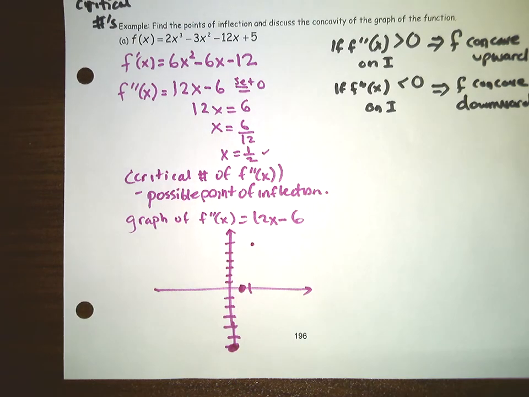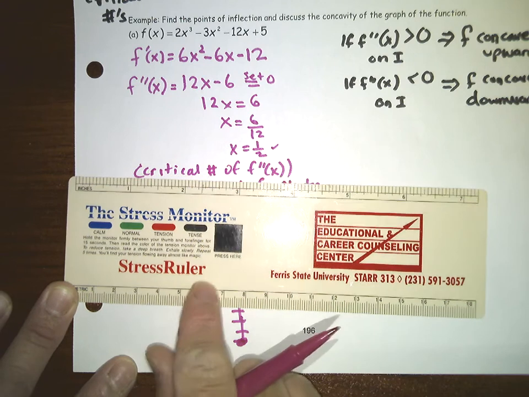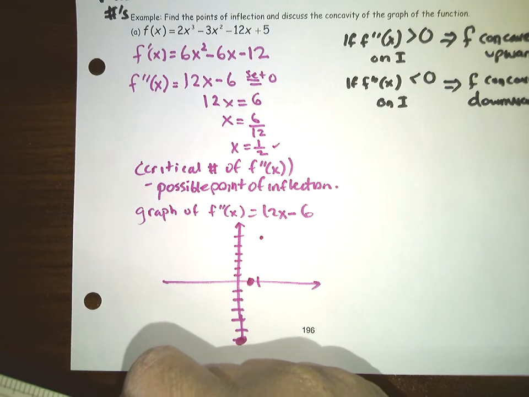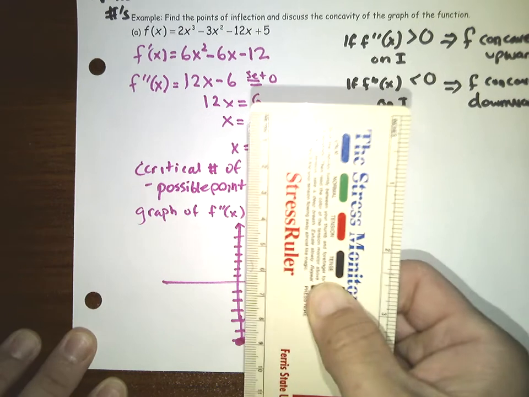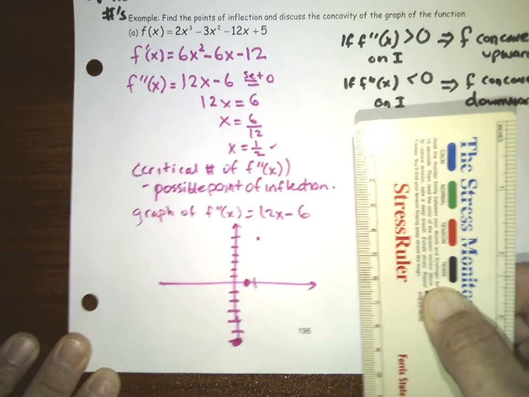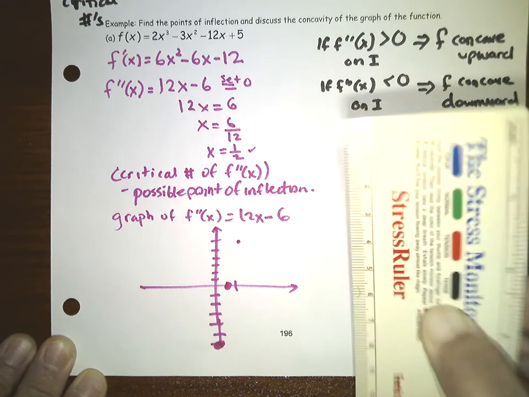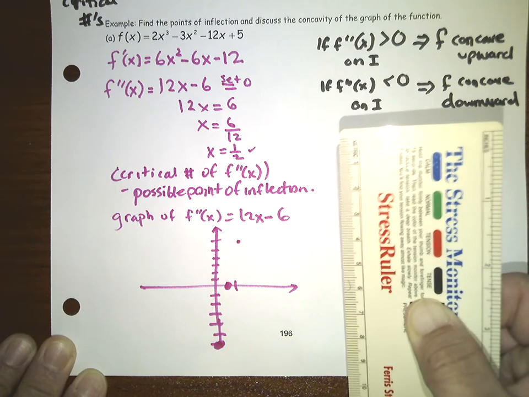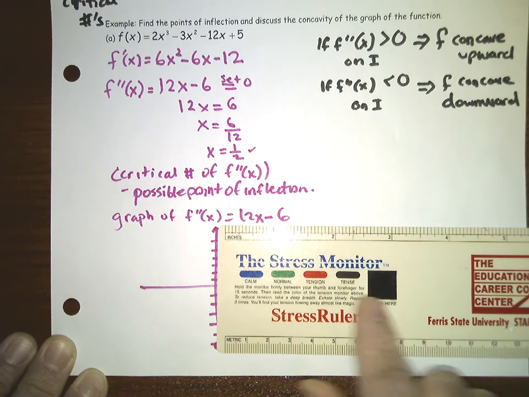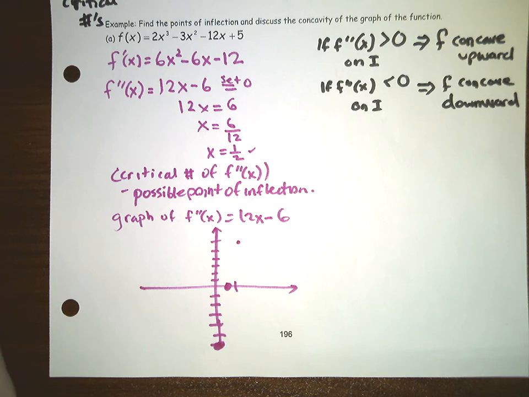But if I get my ruler out, and this ruler today comes from where I went to college, Ferris State University, and it has a stress monitor on it. I guess I could try this right now. Hold the monitor firmly between your thumb and forefinger for 15 seconds. So I'll give you a chance to write this graph down. You will be able to see how stressed I am today. I've always liked this ruler because of that. Howard, you can keep the time if it's been 15 seconds yet. I'm assuming it is, and since I'm colorblind, that's not a good sign. It didn't change any color, so I guess that means tense. So that must mean it's almost time for lunch.